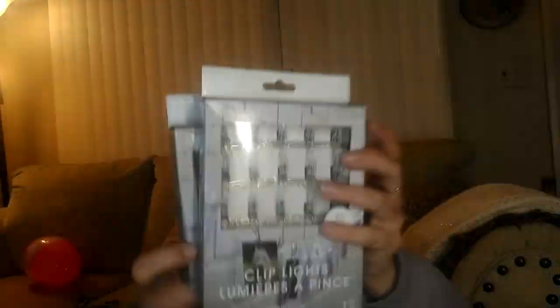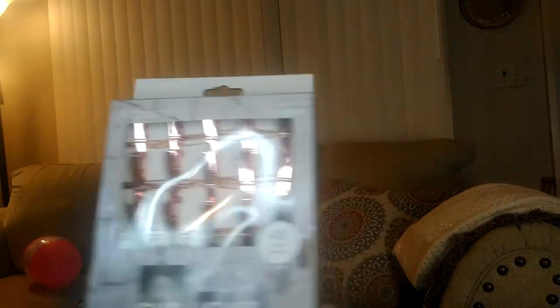Here are some more, and one more. So that was 2, 4, 6, 8, 10 — I had twelve of those total. And I love those, I think those are so cool, they're really cute. They were normally $14.99 a piece, so that is an item that I was really happy about.